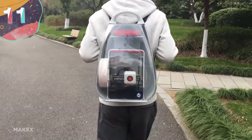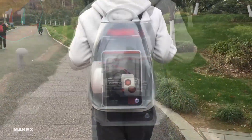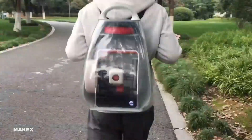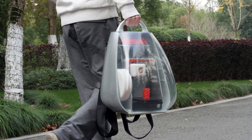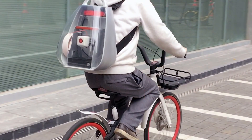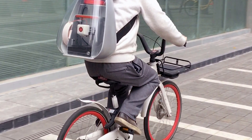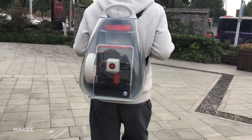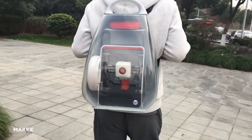Number 11: Backpack. If you want to walk around campus in style, then wearing a 3D printed backpack may be the way to go. Designed by 3D printer company Make-X, the backpack is actually designed to carry a Make-X Mego 3D printer. Being fully see-through so that the printer is visible at all times, it allows you to easily 3D print on the go, and both the futuristic design of the backpack and the printer make the entire ensemble double as a fashion accessory.